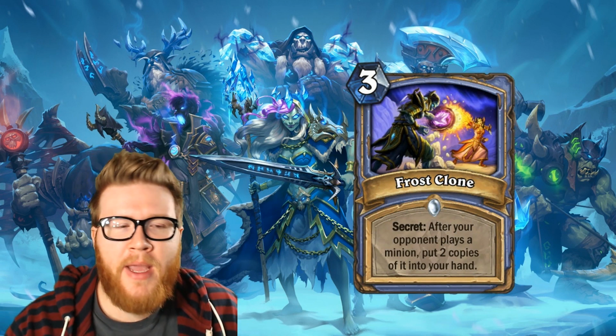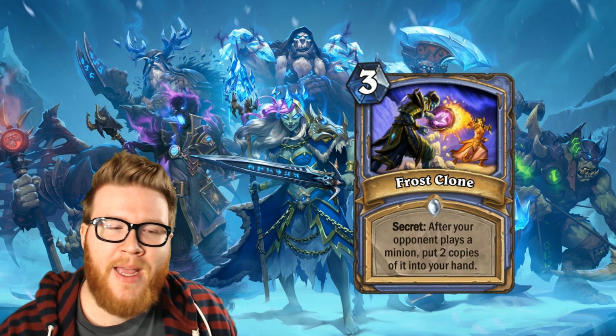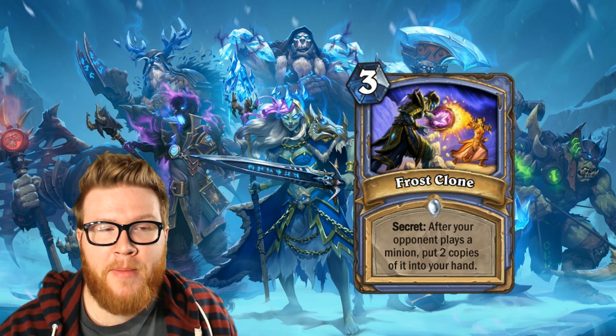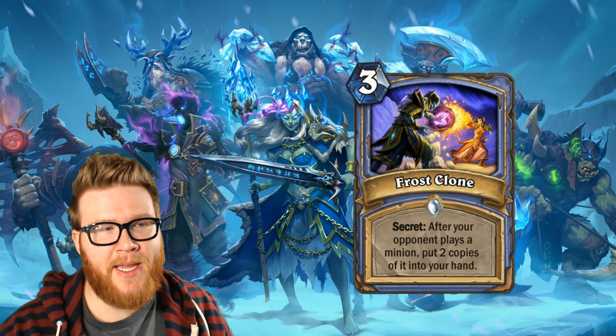And now I have a Mage card, a new secret called Frost Clone. Of course, 3 mana, as all secrets are. And after your opponent plays a minion, instead of copying that minion like you might do with Mirror Entity, this secret actually puts 2 copies of that minion into your hand.